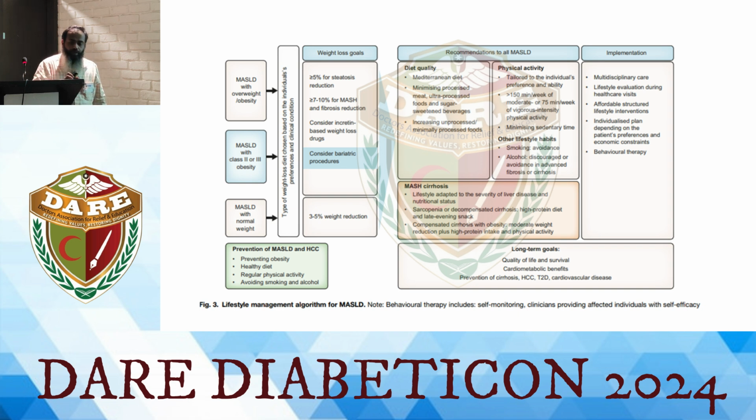Before going to pharmacotherapy, what I need to emphasize is how we counsel these patients. If they are having fat within the liver, I simply say to the patient that it is something like you're keeping a thief within your home. Some day or the other, he's going to do a theft, whether it will be a small theft or a larger theft. The earlier you remove the thief, the better it is for you, because it can cause a cardiac event, or it can cause damage to your liver, or it can suddenly cause a renal pain causing a renal stone, or it can cause gallstone, or it can push you to hypertriglyceridemia, all these things.